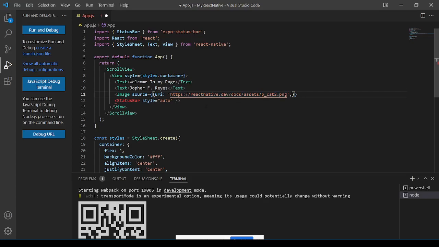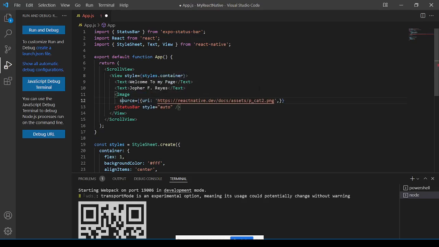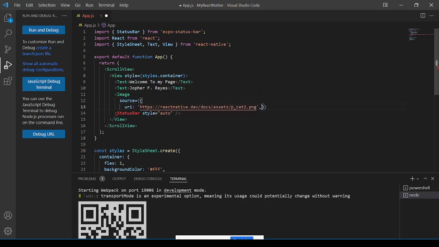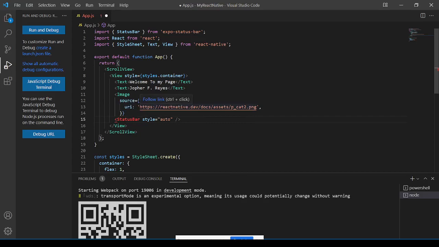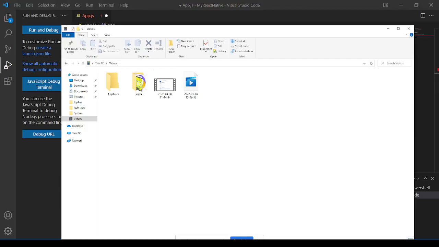Then error. Identifier expected. Wait. Source, then curly brackets, tayo yung format niya. Wait lang, class.